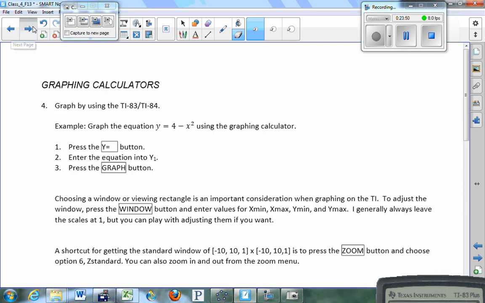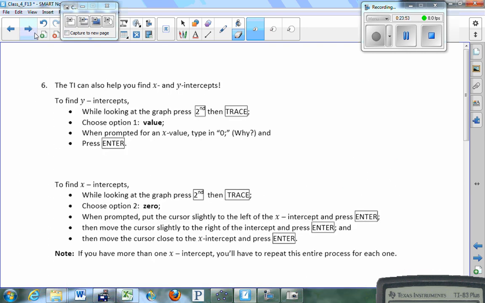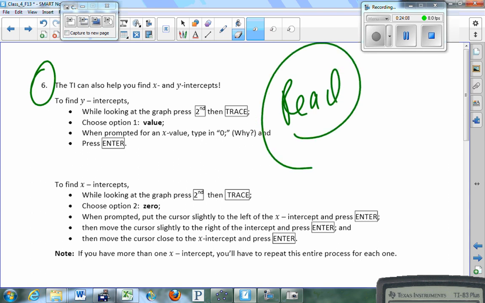Okay, graphing calculators, we are now done. Now let's pull out our GeoGebra. Now let me just bring your attention here. There's a couple of ways on your graphing calculator with your trace button that you can find the x-intercepts. Read this on your own. This will be part of your homework tonight. But I want you to have a half an hour to work with GeoGebra.